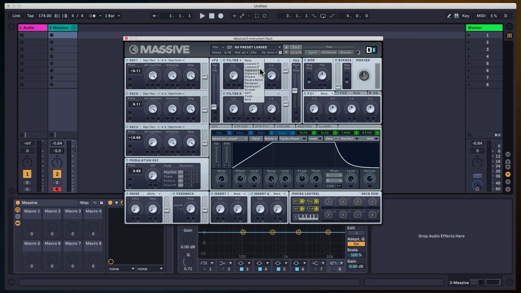I have a high pass 4, which is going to be a 24 decibel high pass, and a high pass 2, which is going to be a 12 decibel high pass. I also have the band pass filter here. The high pass, band pass, and low pass is pretty much what we're going to be dealing with for the most part, but we have some additional ones like the notch, band reject, and some stylized ones like the Doft filter, comb, and acid, and we'll be looking at all this stuff as we go forward.